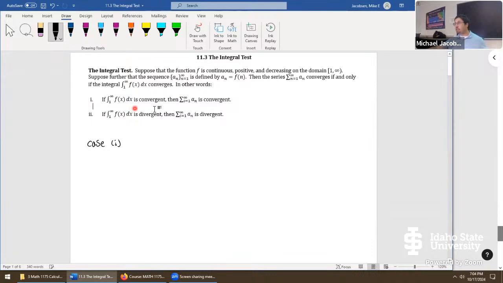In case 1, we have a convergent integral. So let's start just plotting down a generic function that matches this situation. Notice we're only putting down quadrant 1, and that's because our function has to be continuous. It has to be a positive function, so we're in quadrant 1 when we go to write this. And it has to be a decreasing function at the same time. Well, decreasing is important, or else this would be divergent, for example.